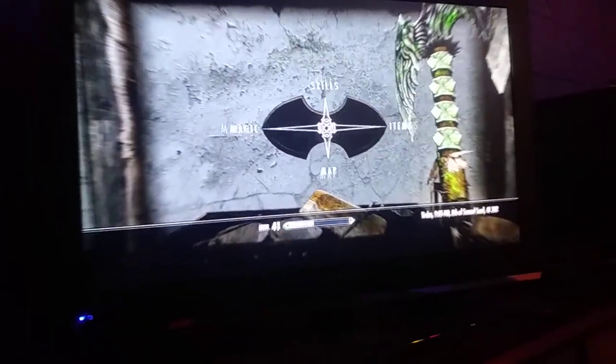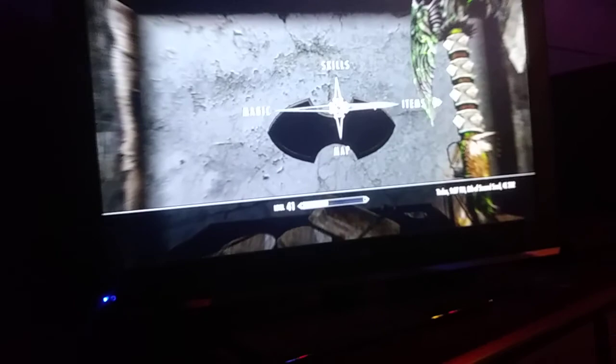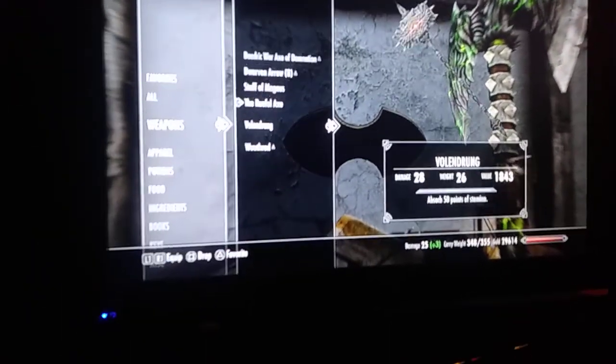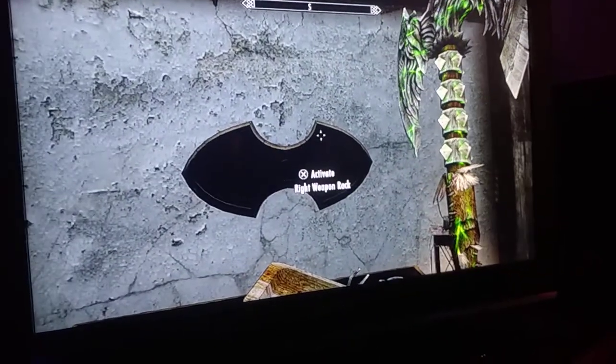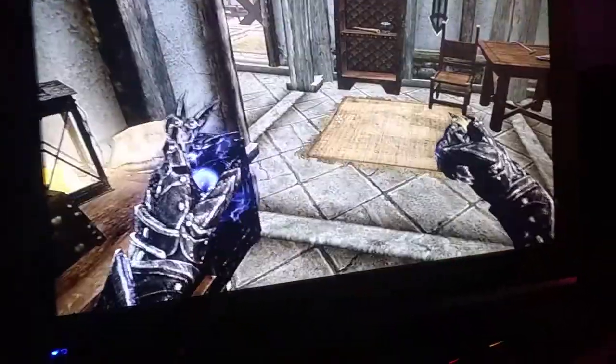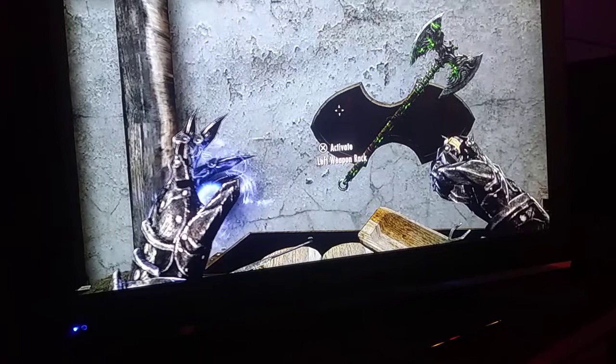All you need is a weapon and shield rack and of course a quest item weapon. Like right here I got this — the Loose Thread and this thingy right here. And if you press drop, you cannot remove quest items from your inventory. I already have it equipped, so what you're just going to do is put it on the weapon rack. And then it should just fall somewhere on the floor, or actually go on the weapon rack. See, it's been removed.